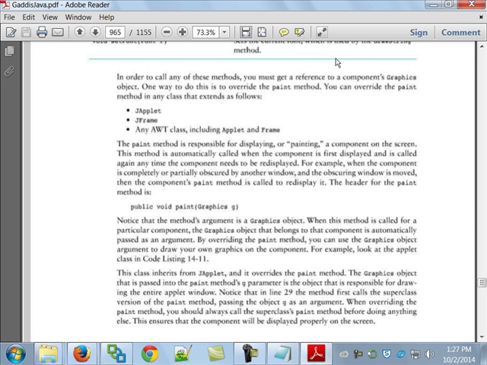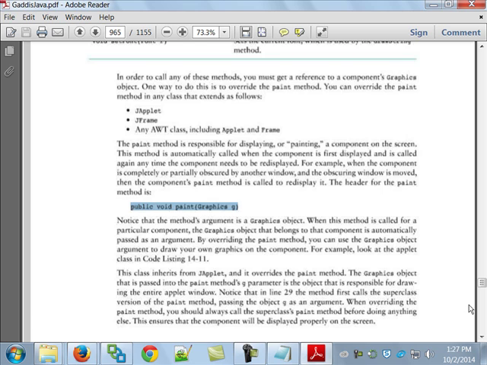All right, but before we go through that, let's take a look at a little bit of text as they show it here. It says, in order to call any of these methods, you must get a reference to the component's graphics object. So you're going to have something like this in any applet where you're doing drawing. G, you don't have to call it G, but most people do. It's G for graphics.